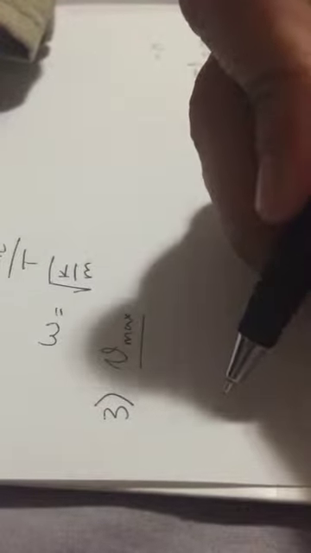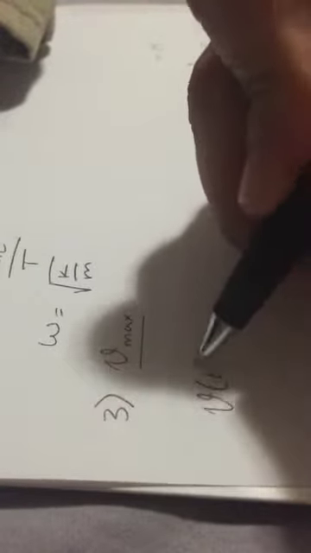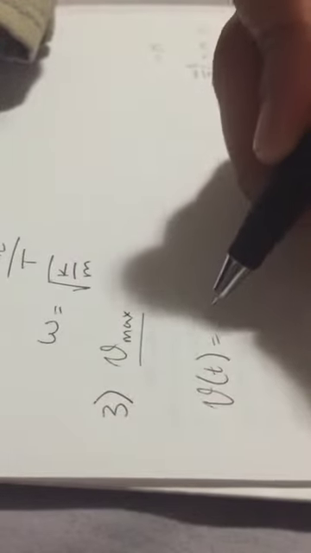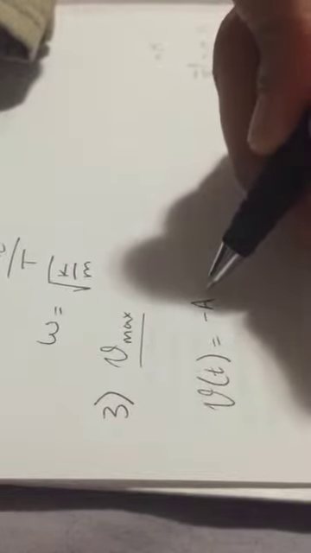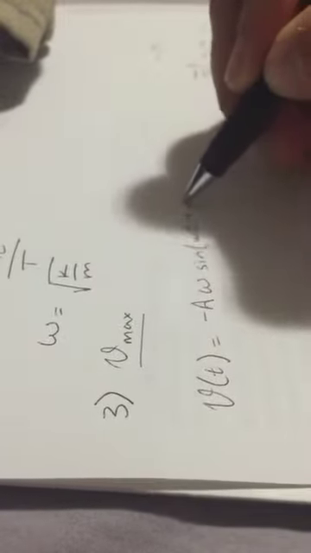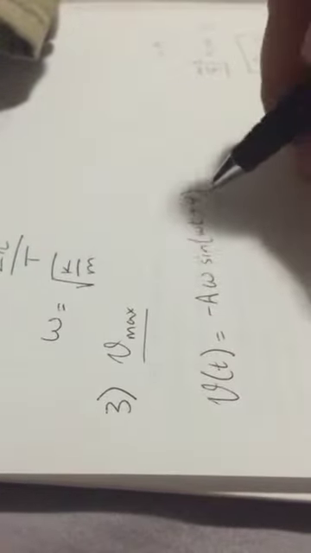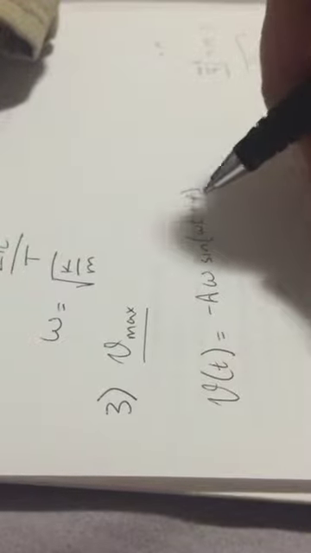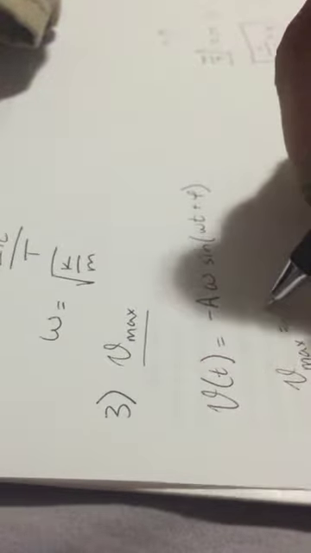The third question asks us to find V max. So this one you have to use a little bit of thinking to figure out. If you look a little bit above in your worksheet, you'll find the general equation for velocity as a function of t. I'll write it down here, but it's minus the amplitude times omega times sine of omega t plus the phase angle. So we know that sine of omega t plus phi is maximum at either minus 1 or plus 1, and V max will be maximum when sine is minus 1, so this minus sign gets cancelled out in front of the amplitude. So we're left with V max is equal to A omega.